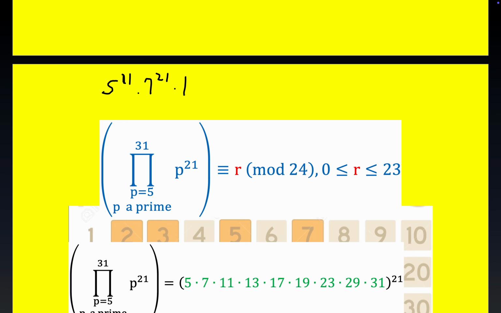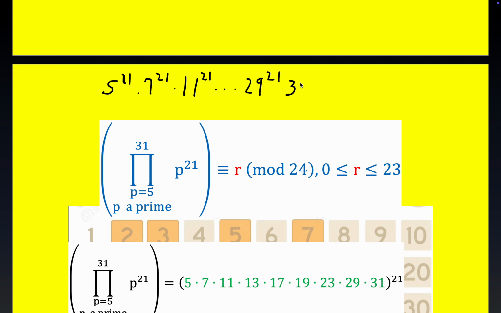11 to the 21st, that's the next prime. We'll include the customary ellipsis here. And what are the last? We're going up to 31, so we can write down 29. Of course, there are some that I'm leaving out. All right, so like this.